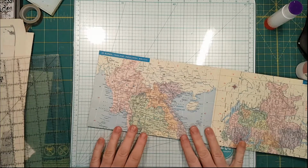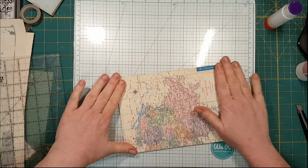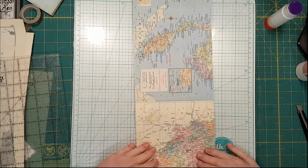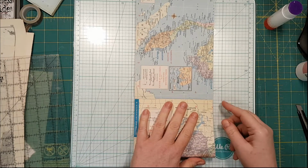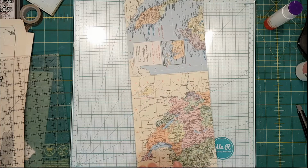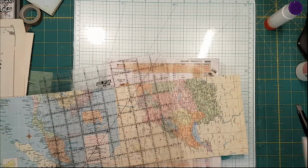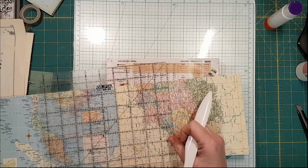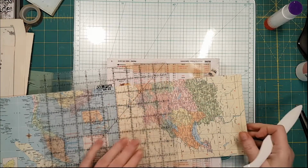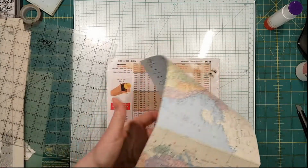All right, now I'm going to fold that in half, and then no, that's not what I want to do at all. I'm going to do a little bit of what you call this. Gonna score it 4 inches away from the center. I always forget how you're supposed to do this.